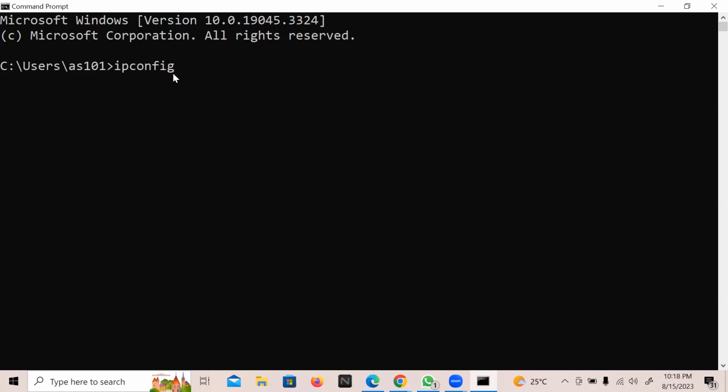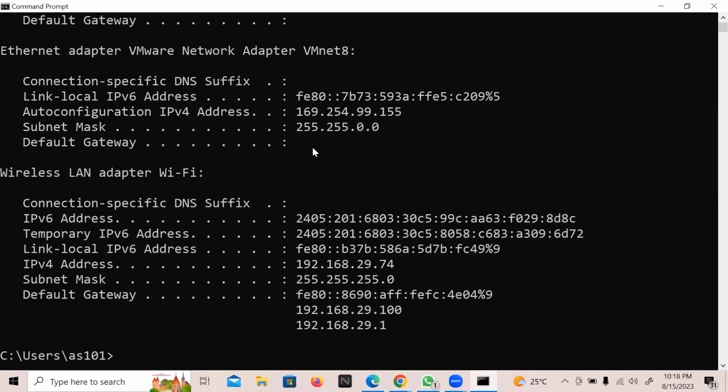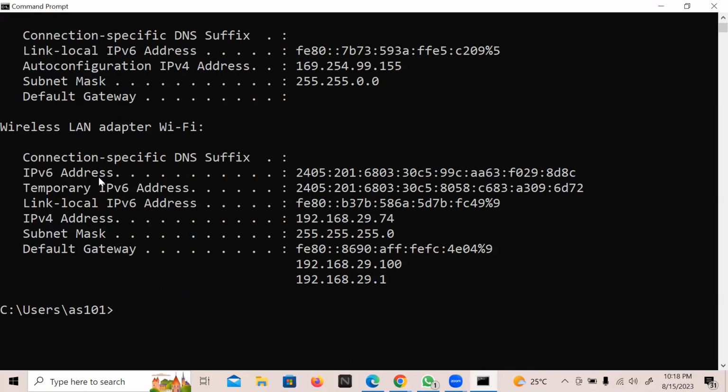If you are using Linux, we will do ifconfig, and in Windows, we will do ipconfig. So this is my IP address. This is a private IP. It's a free IP. I didn't pay for this IP. So this IP has a problem. It cannot communicate to the internet.